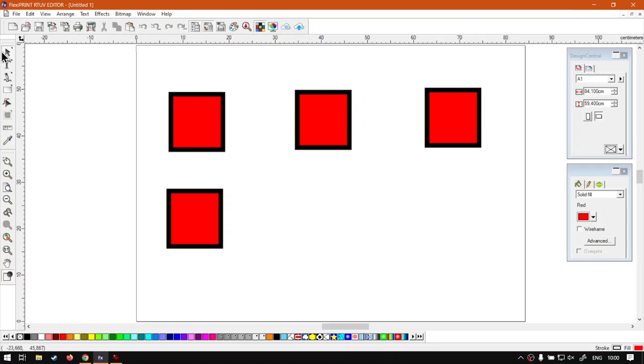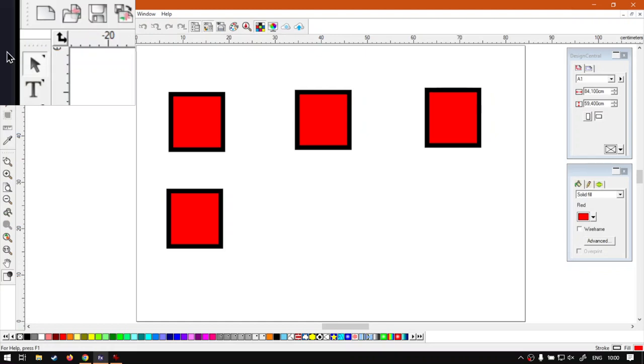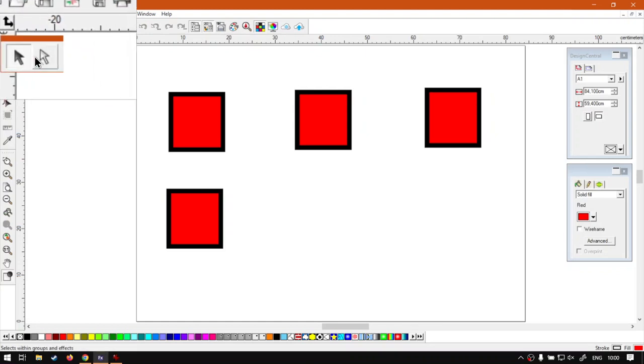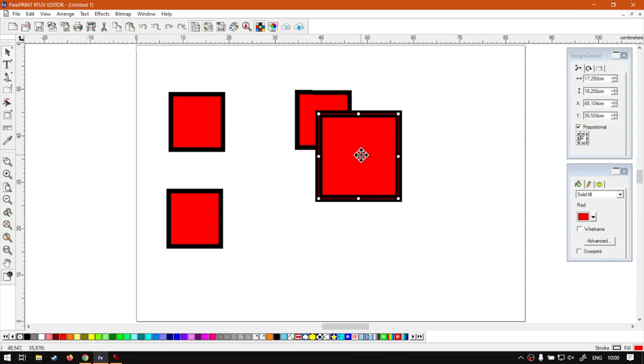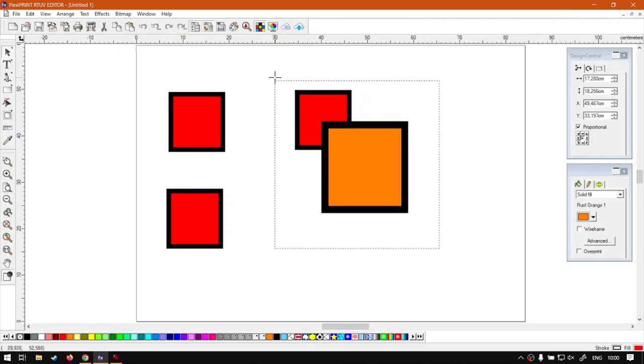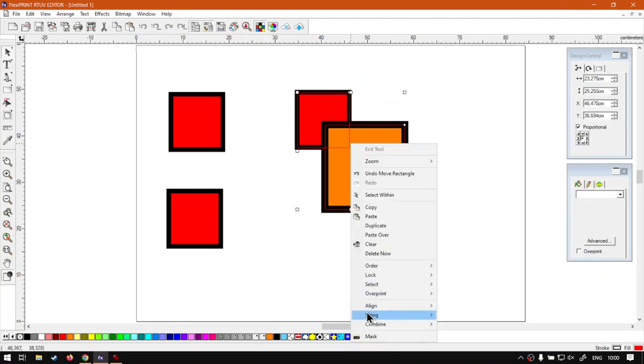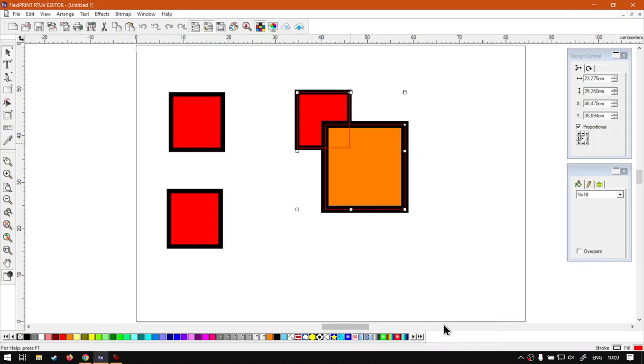Now the next tool on our list is the select within. I'm going to zoom here so you can just see. So if I hold this, there we can see the select within tool. What this is going to do is allow us to select shapes within other shapes, especially if it is grouped. So I'm just going to quickly make another shape here, and then let's grab this one, scale it a bit, put it with that one. I'm going to change the color just so we can see it's two different shapes. Select these two, and then I'm going to right click, combine at the bottom, and select group.